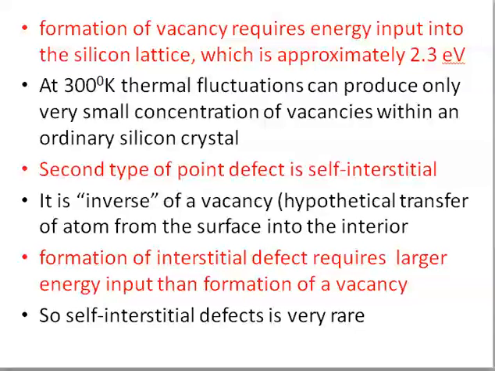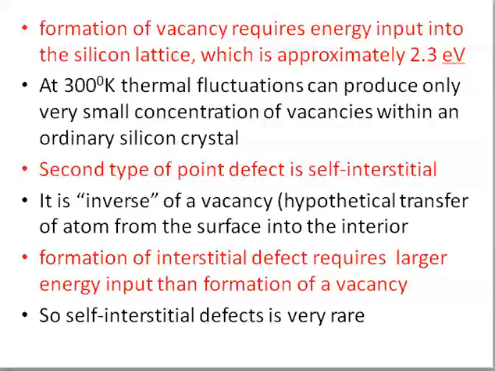Interstitial is the one that is inverse to the vacancy, because if you can remember, I said vacancy is a hypothetical situation where an interior molecule or atom is removed to the surface of the silicon lattice. But this one assumes that we take an atom or molecule from the surface of a semiconductor material like silicon, and we transport it into the interior of that same silicon lattice.